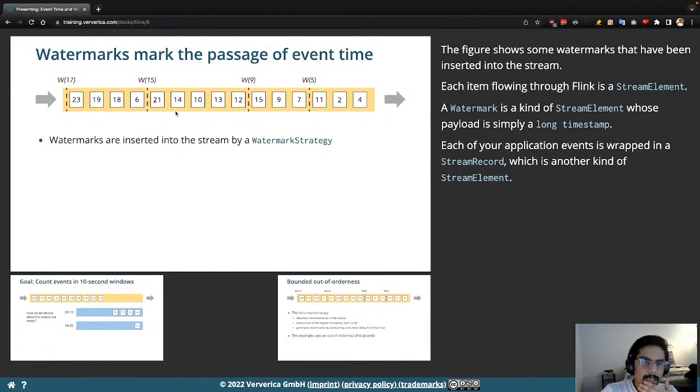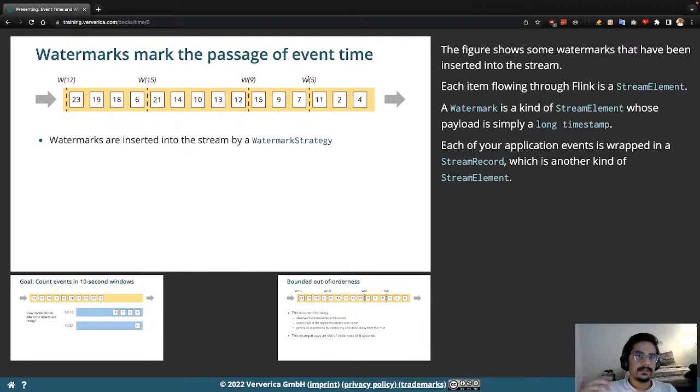So all of the elements in this particular stream are called stream elements, and there is a subdivision created for watermarks. These are watermark events.